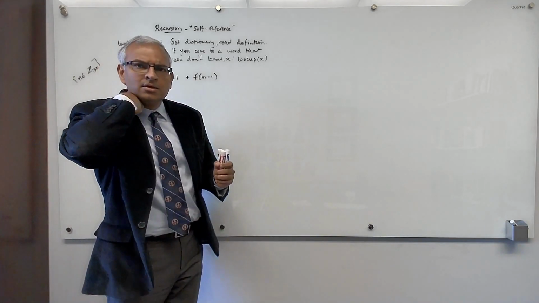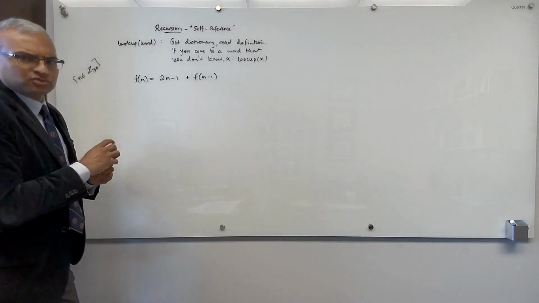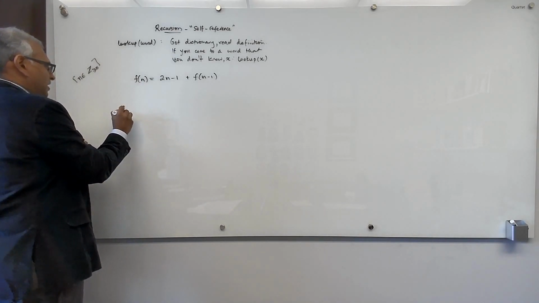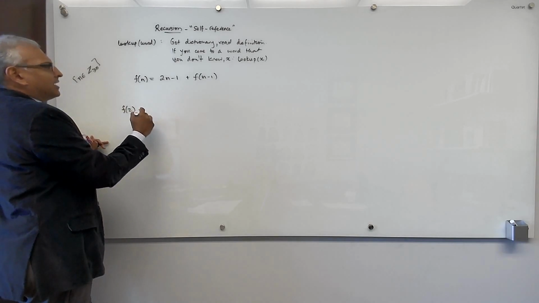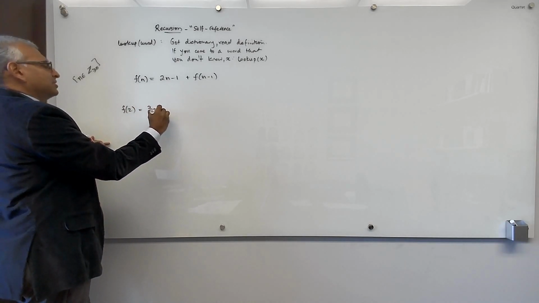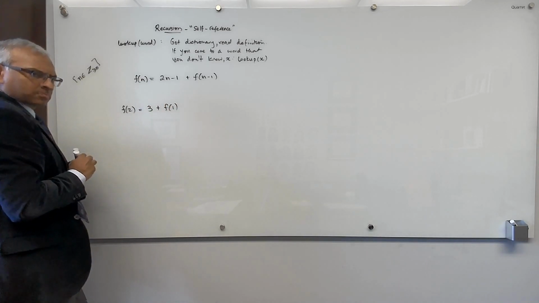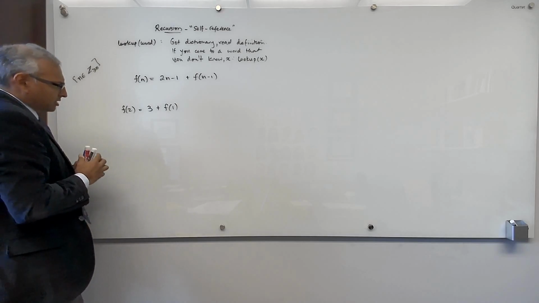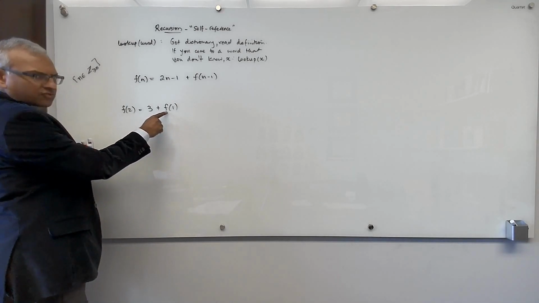So let's go ahead, implement this in a program, and compute f of 2. So f of 2, what happens? Well, it says 2n plus 1, well, that's 3, plus I need f of 1. And at this point, your program, which is being executed, says, I have to put this computation on hold and go and search for this guy.